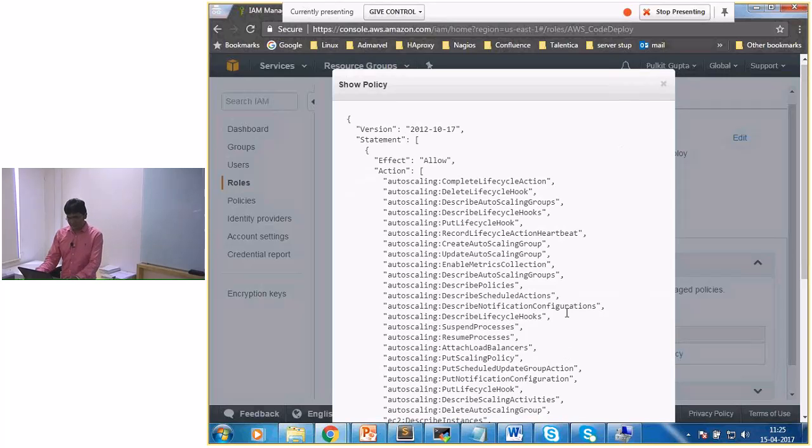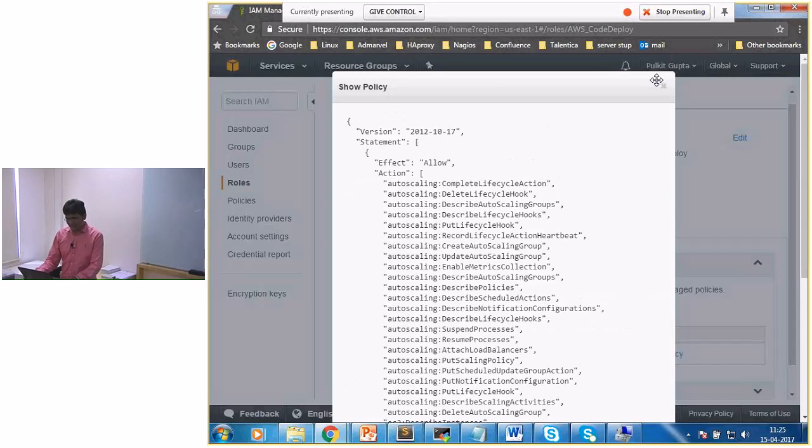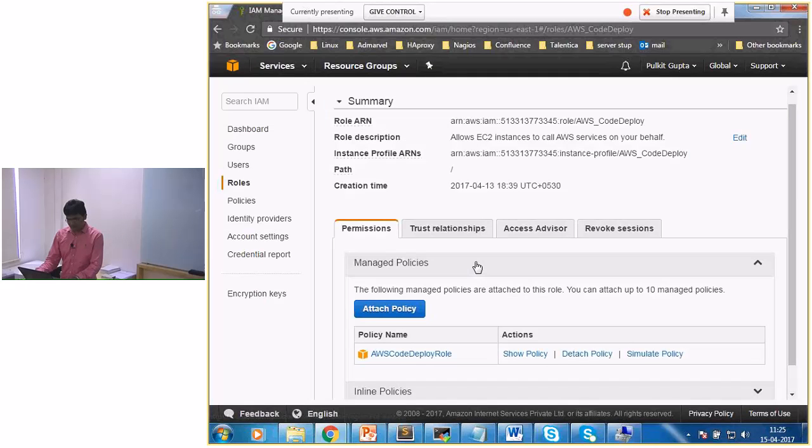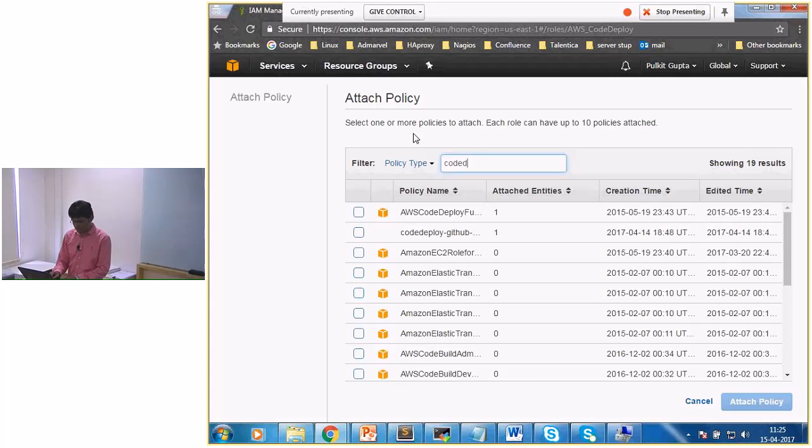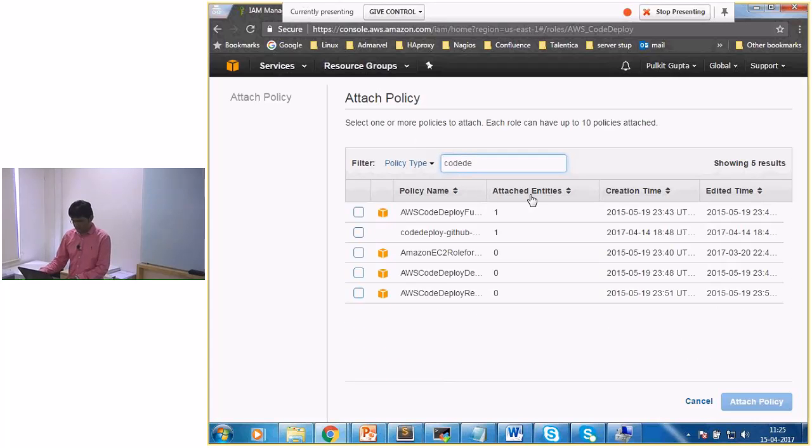This is the inline policy provided by AWS. Like attach policy, AWS CodeDeploy. So we can simply attach this policy to an IAM role.